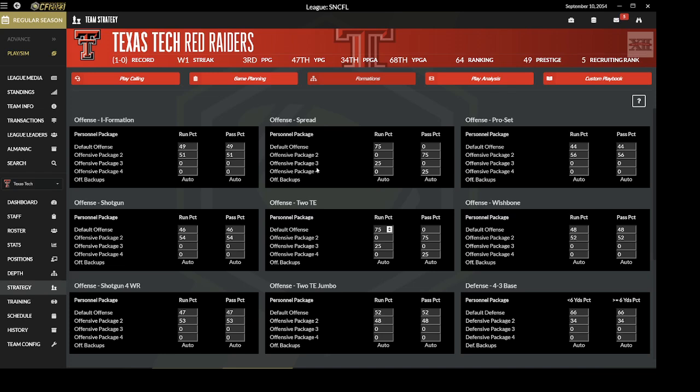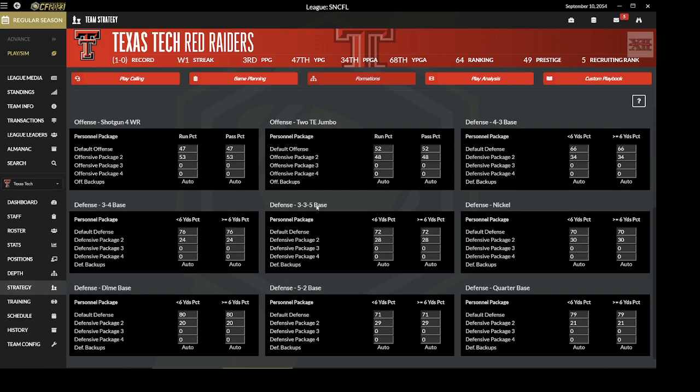So what you'll see is 75-25. That means I want my starters to be on the field 75% of the time. I want my backups to be on the field 25% of the time. Now, when I do play against other opponents, I am going to use this in a different way, such as if I think that they're running the ball to the right 25% and to the left 75%. I could use this to actually say that I'm going to put my best run blocking or best run stopping line people on one side 25% of the time and the other side 75% of the time. So you can use it that way too.